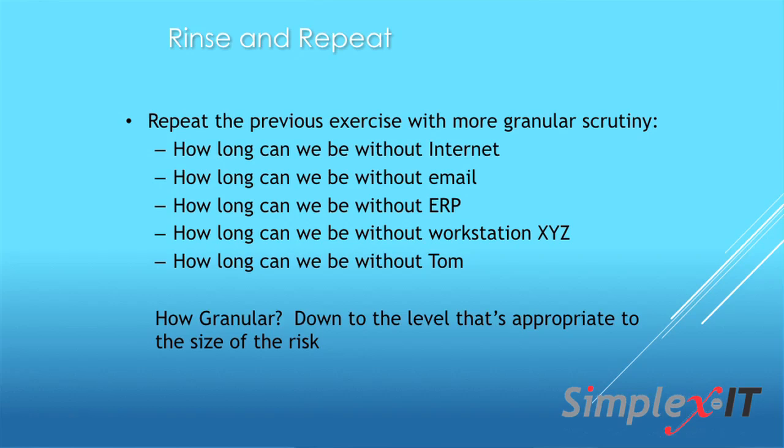So you take whatever your business process is, or whatever the critical tool is, and you repeat those questions. What happens if the internet goes out? What happens if email's lost? What happens if this particular application, this particular file share, this particular workstation, this particular person? What happens if we lose productivity in an unexpected way for any of those resources? What's the cost? What's the cost to rebuild? What's the cost to repair? What's the cost to catch up?